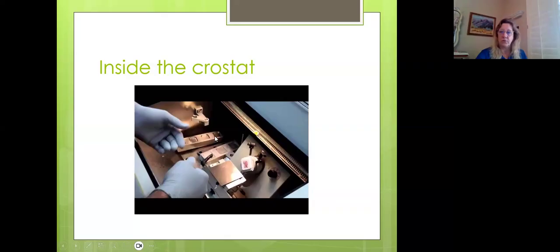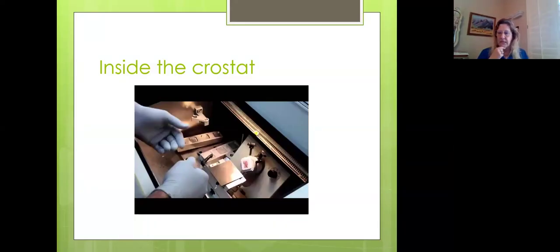Once it's completely frozen, so it takes a little bit of time for it to freeze. While it's freezing, you close your door, and up here, there's a little shelf on your cryostat. This is where your slides are kept. So while this is freezing, you'll pull your slide and you'll label your slide, and get it ready to immediately pick up, once you get that section off of the tissue.